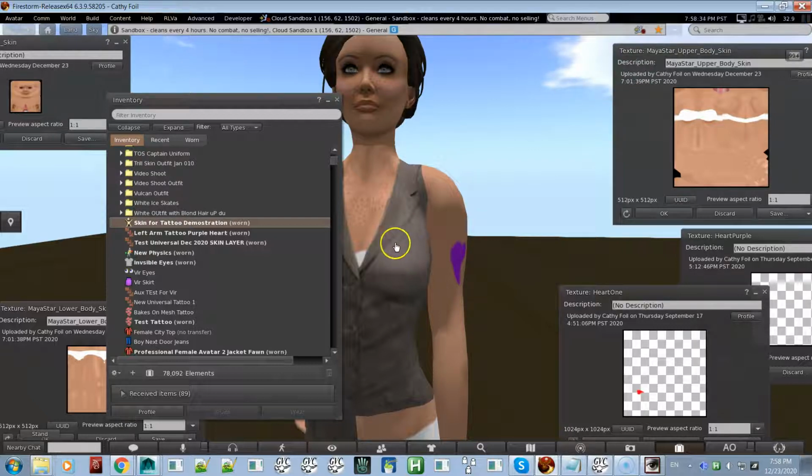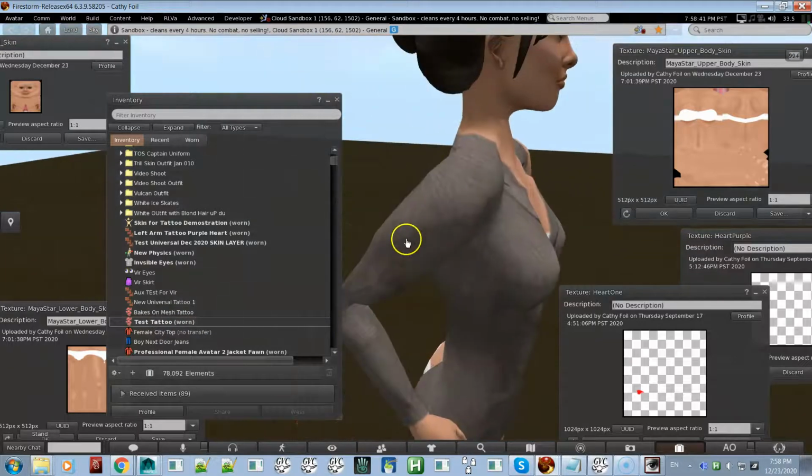Well, if somebody wears a regular tattoo, like that one, which is, oh wait, let's take off the jacket.